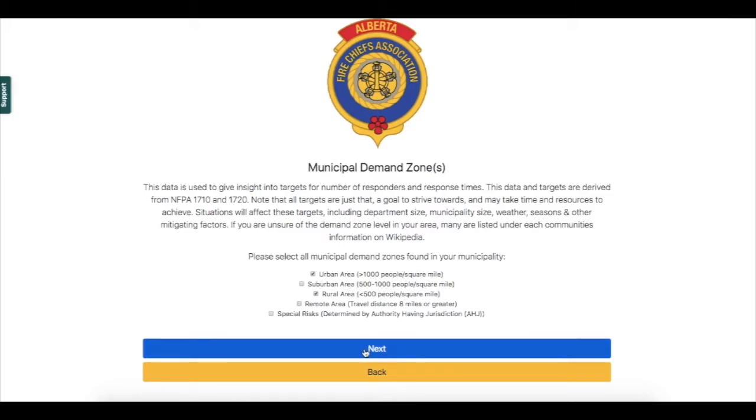The MDZ you choose will help identify ideal target response levels based on standards set out by the National Fire Protection Association. These targets aren't mandated. However, comparing your response times to these standards can start a valuable discussion with municipal and fire department leaders as to what is supporting and what is creating barriers in achieving these NFPA targets. You may use these targets to help build out recruitment and retention strategies, public education campaigns to manage and shape public perception, and for future priority-based budgeting.